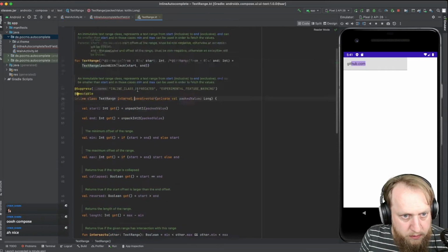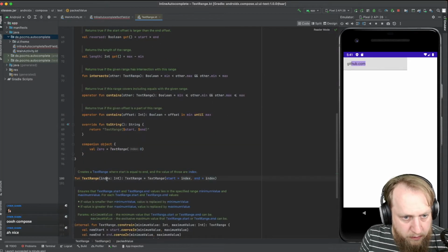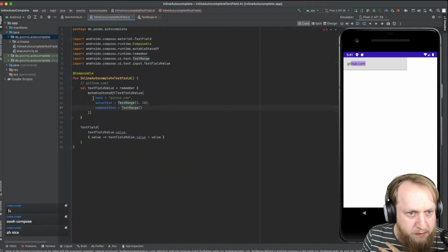Where is this? Yeah. Creates a text range where start is equal to end and the value of those are index. So the start index was inclusive. What does this mean if we want to have the cursor basically in between?